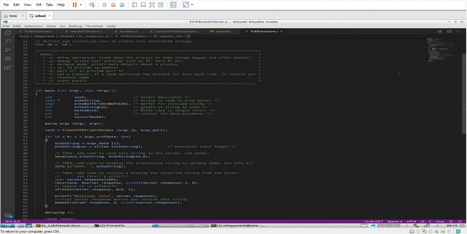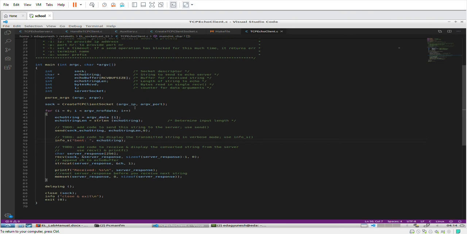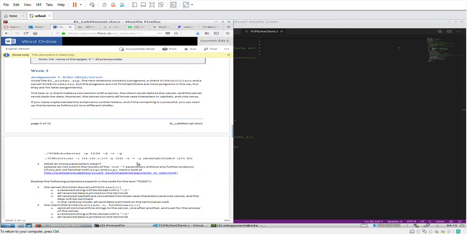This is pretty much similar to the other one, but here we create a TCP client socket by passing the IP and port number. This is going to return us our socket. Then we have our echo string, which is basically the argument that we pass when we run the program, as you see here.